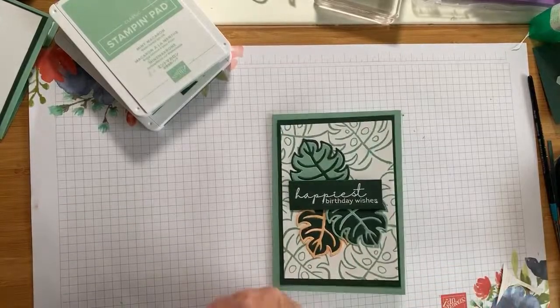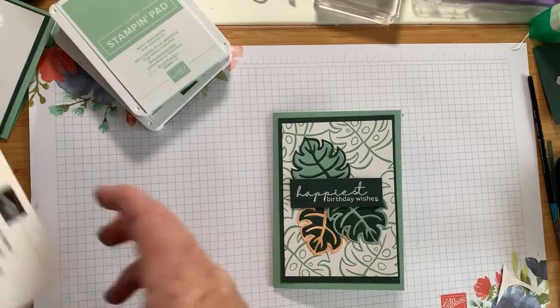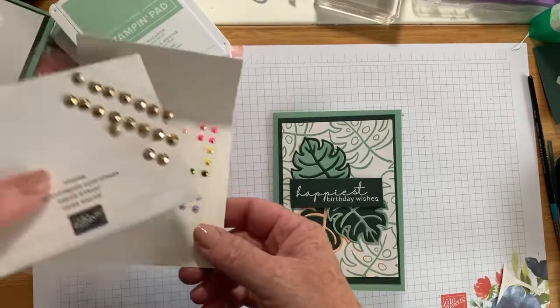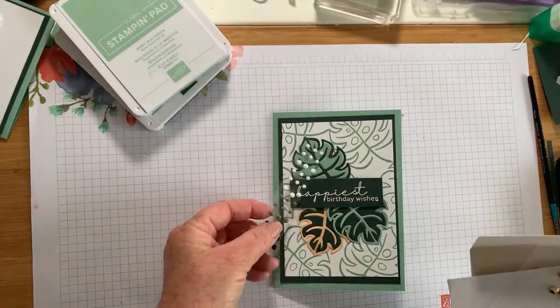But I can't find my sea glass shapes. Where are you, sea glass shapes? I have no idea. I have got all sorts of gems around the place, many, many. But do you think I can find my sea glass shapes? They have disappeared.